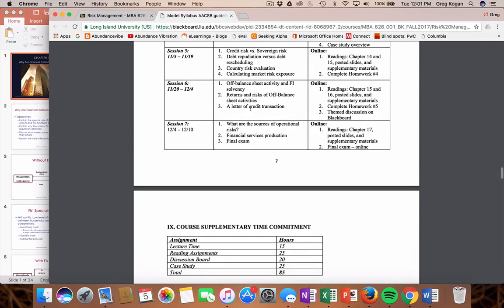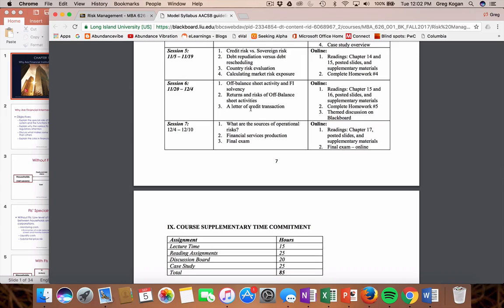Then we're going to look at sovereign risk and country risk and off-balance sheet activities in the last session. We're also going to look at operational risks in December, the first week. So these primarily three risks: being exposed to a country or a continent or an area in terms of debt, and off-balance sheet risk. How do you actually measure off-balance sheet risk, whether some holding companies have assets that are off their balance sheet, and third-party companies that are consolidated in but really held off-balance sheet? How do you measure that? How do you get comfortable with that?